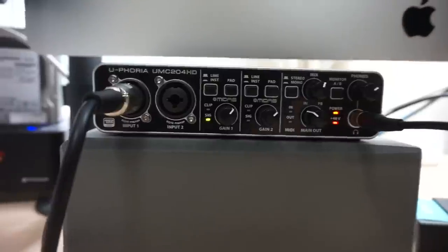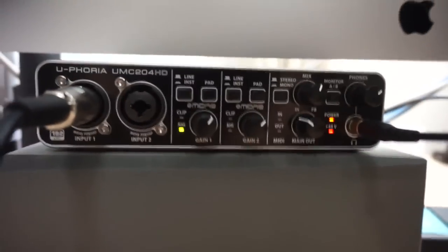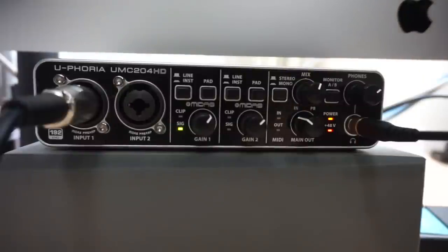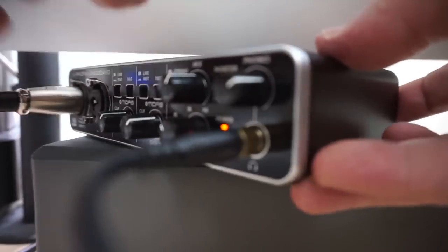And then there's the main out, which would allow it, if I had monitors connected to it. These type of monitors, they're not hooked up at the moment to this interface, but you would be able to plug those in to the back. Now, can I do this on the back?